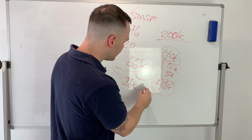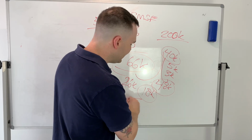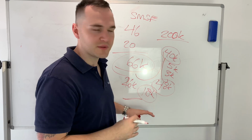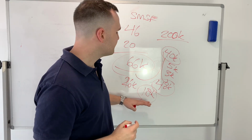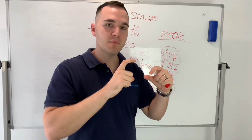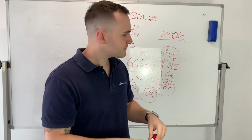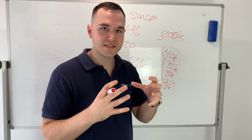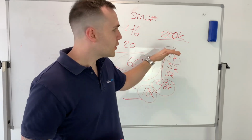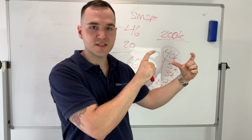So let's just say there was roughly 18 grand left over as the buffer in that thing. Whether it's 15 or 20, I don't even remember. Let's just say it was 18K in the middle there. So in the self-managed super fund account, which was the Macquarie account, my balance went from 66 down to, let's just say, 18,000. And I used roughly 46 to 48,000 to buy the property for 200,000. My loan was then with Liberty Financial of minus 160,000.